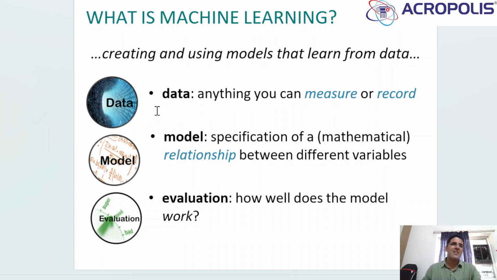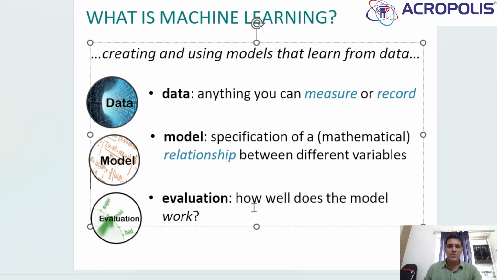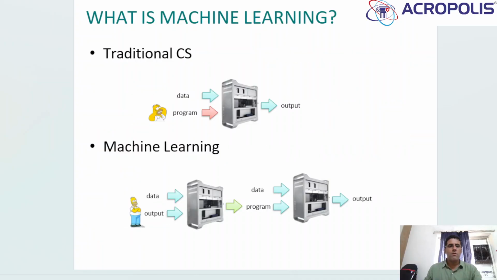In order to replace men with machines, we need some sort of algorithm that typically comes under the hood of machine learning. What would be the model? The specification of a relationship between different variables. This will be one of the models that is part of machine learning. And how will you evaluate that your model is performing well? It depends on a number of parameters, how well it is suited, or how well this model works, right?